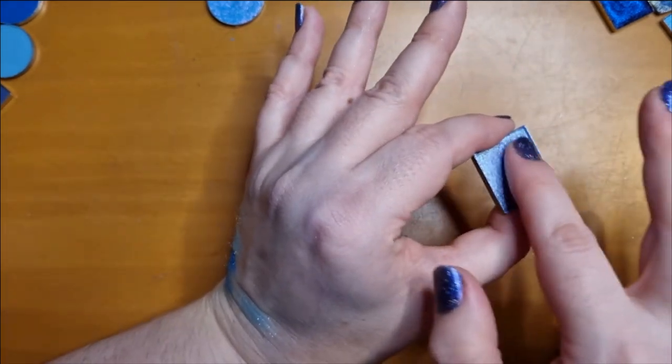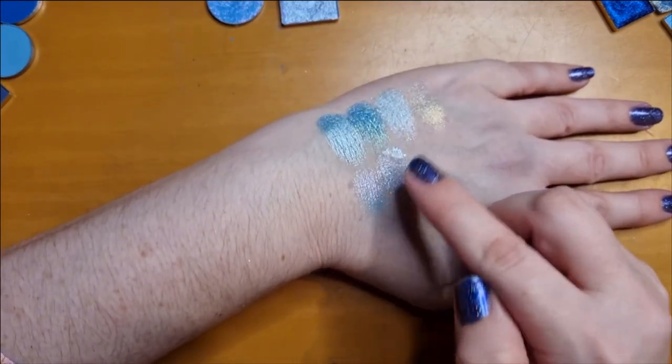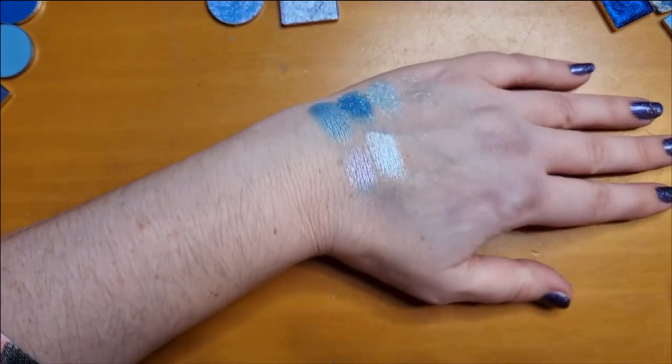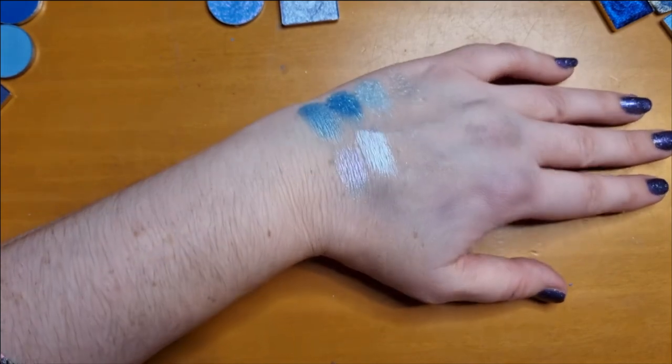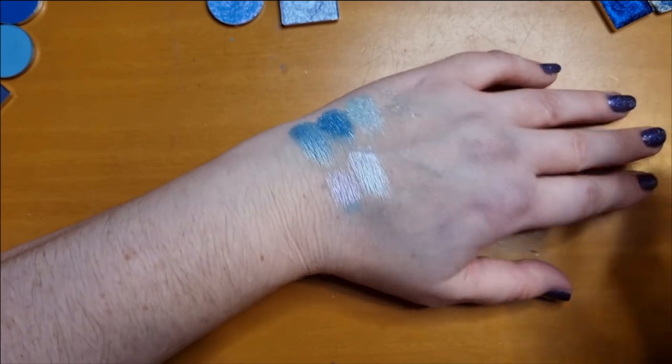This is one of my newer shades. So this hasn't been used yet. Just swatched for a reel. That is pretty. Look at that. Okay. Wow. How am I going to choose?